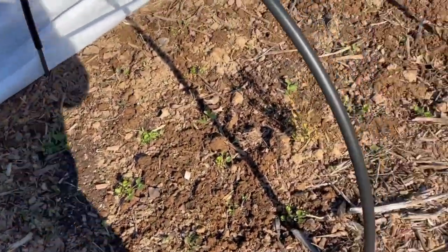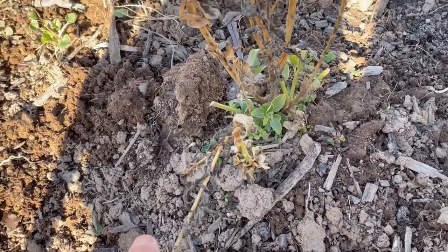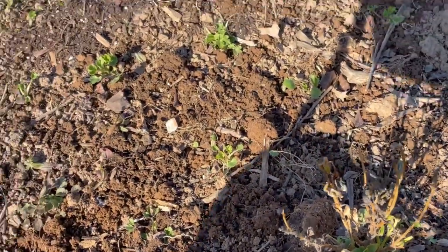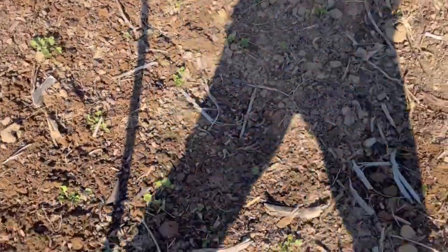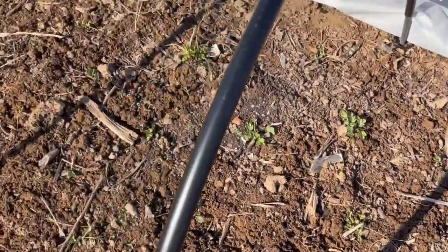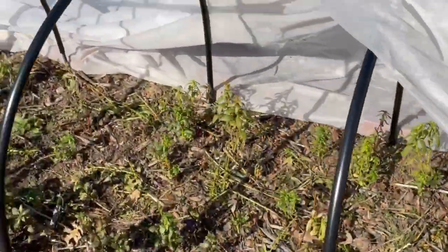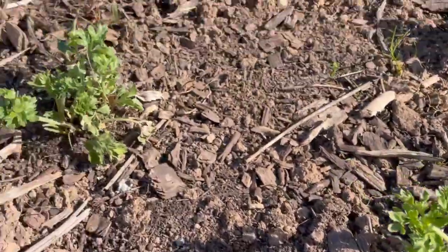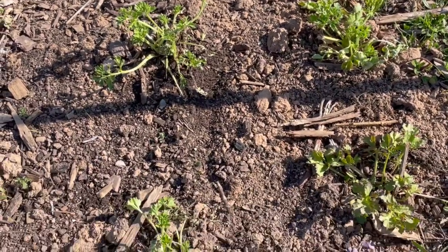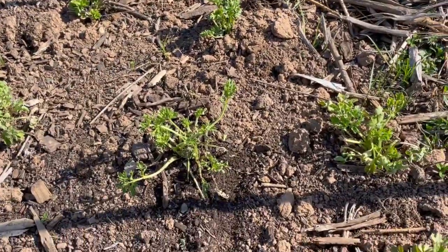The snapdragons that were completely uncovered — I was trying to do a control and experiment group — looked like this. One survived, but a lot of them didn't, so I ended up ripping them out to accommodate the ranunculus I had to transplant. Now we've gotten to this side, which is all baby new ranunculus I started in late January. Unfortunately we have a bit of a rabbit issue — one got chewed down pretty well. The overwintered ranunculus put on pretty good growth. I'll keep these covered tonight because it's going to hit 27 degrees, but the ranunculus I didn't cover last night survived 22 degrees just fine.